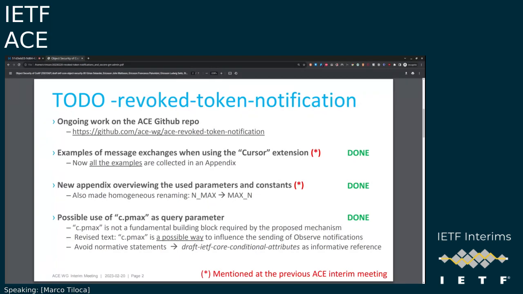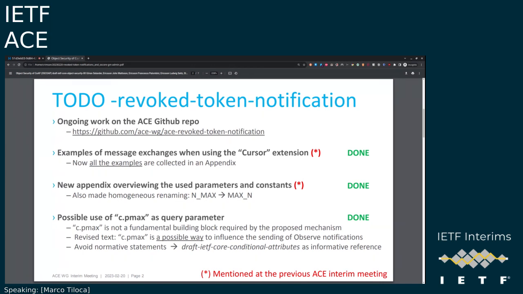I also added the other new appendix I mentioned that I had in mind about collecting and explaining together the different parameters and constants that we are introducing, so they don't just appear in line in the text. And when I was doing that, I noticed that one of those especially had an inconsistent name compared to the other ones. So I just prefer to get things aligned.